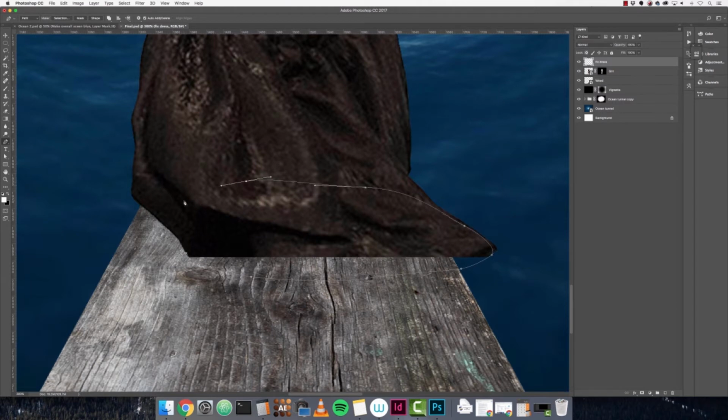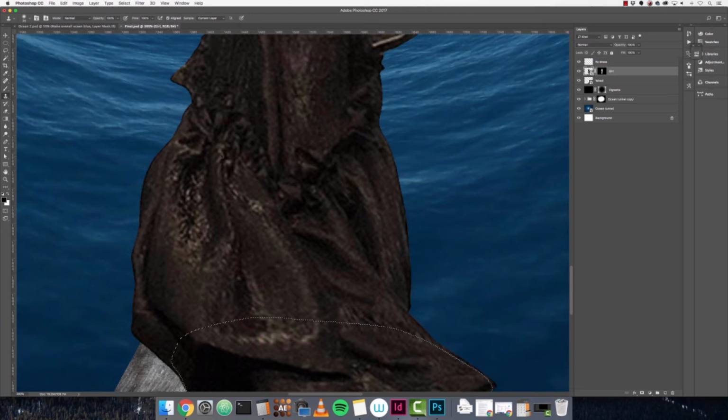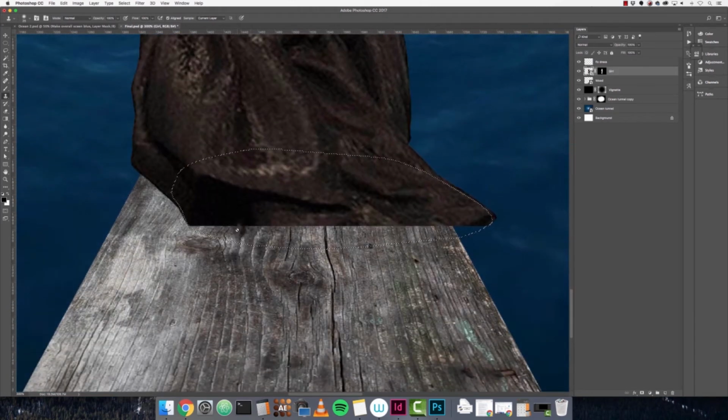Okay, so now we have our path, and in our paths window, I'm just going to convert that to a selection, and now fill this in with, actually I won't fill that in with black, I will paint into it with the clone tool. So using the clone tool, I'll click on the girl layer, hold down Option on the keyboard, and now I can grab some of her dress from an area like up here, and we could add it back in to this space down here.